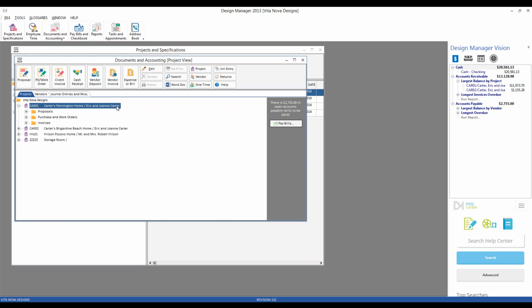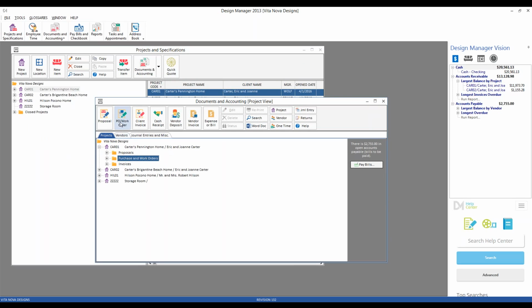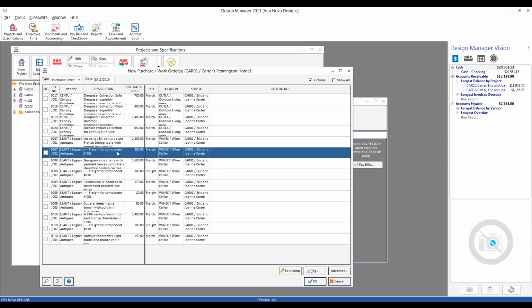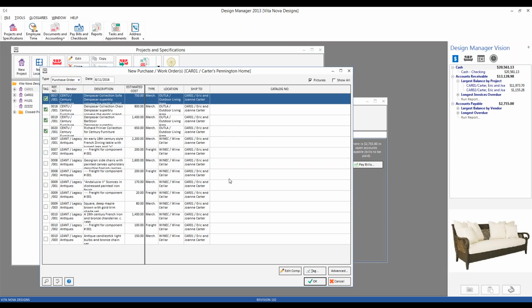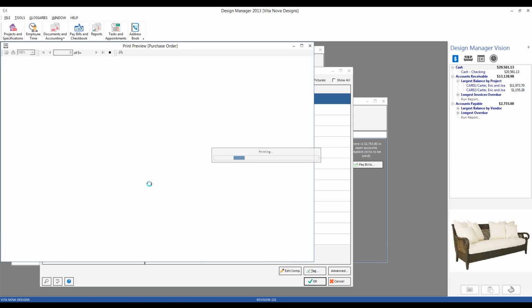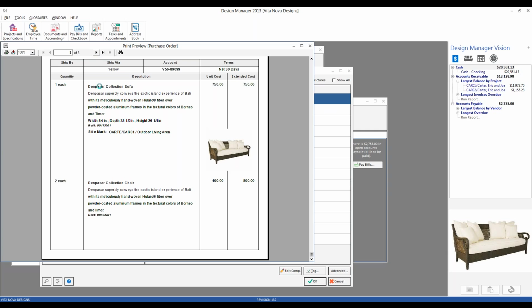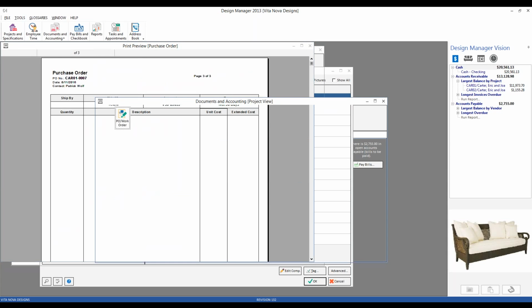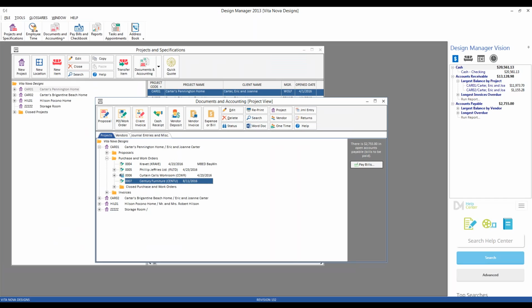And if we go ahead and take a look, let's make a purchase order for our Carter's Pennington home. Notice I'm only seeing components of type either merchandise or freight. All of those associated design fee components are not displayed. And let's say we want to purchase all of our merchandise for the outdoor living area. Let's use a tag by location. Select all of our components quite quickly. Okay, there's our generated purchase order. And notice from here, the PO looks exactly as it would for a traditional purchase project. And there we go. So the purchasing aspect, or creating the purchase orders, has very little difference if we're in a situation where our clients are paying the vendors directly.